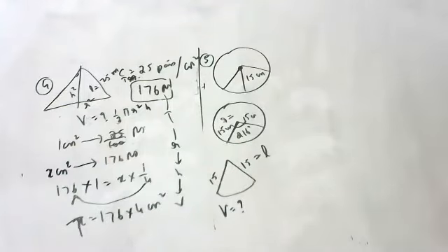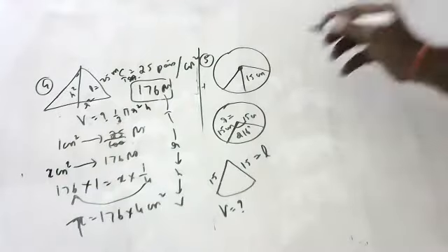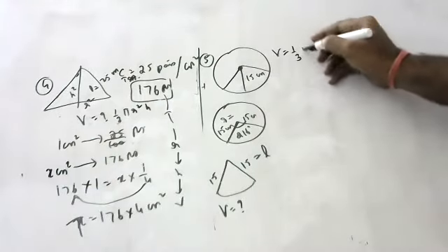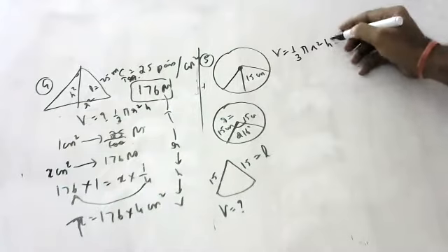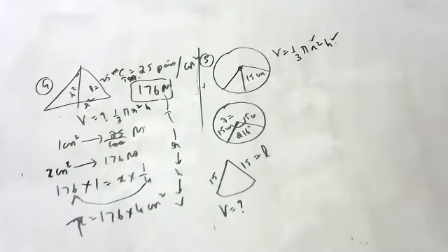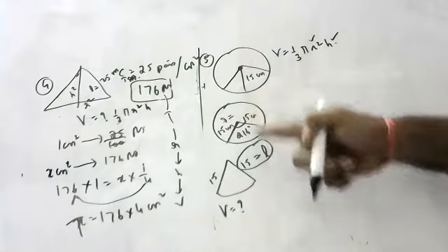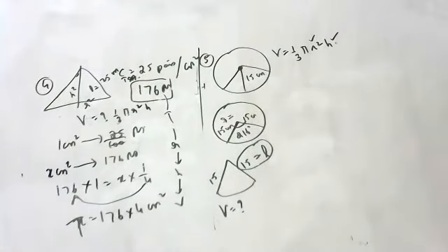Volume is equal to 1 by 3 pi r square h. Super. But there is no h and no r. What are we going to do? Harika, slant height is there, but no h and no r. R is 15, sir? They told R is 15, but that R only became the slant height after converting it to a cone.